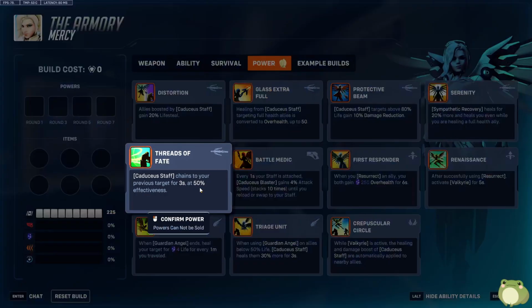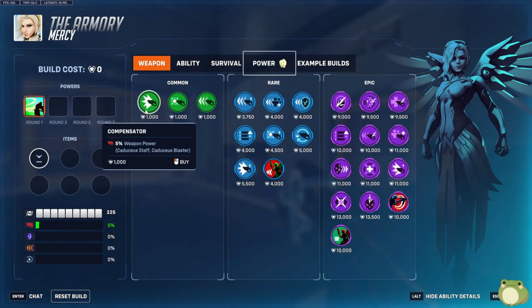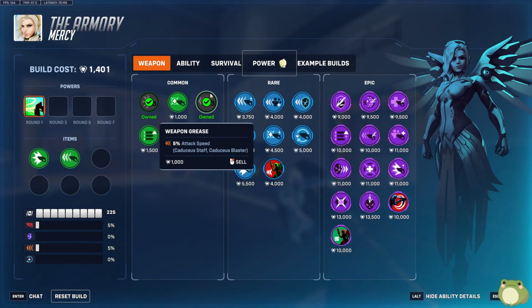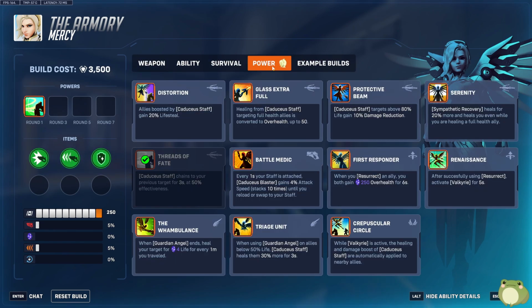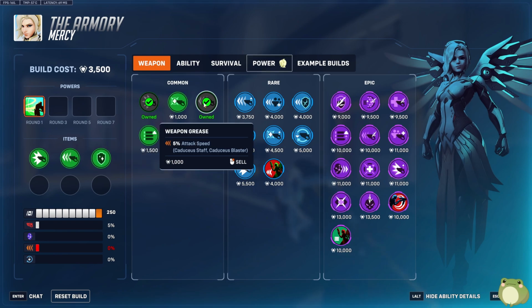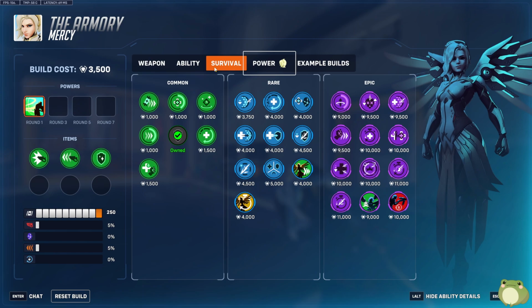On round 1, you buy Threads of Fate, go to your weapons section and buy Compensator, Weapon Grease, head to Survival, and then you buy Armored Vest. Threads of Fate is best for the first round, as it allows you to build extra healing and damage boost, which gives you more credits as the rounds go on. It allows you to help multiple allies at once, build your money better so you can afford better items. Next up, in your weapons, Compensator and Weapon Grease are going to both improve your healing of your Caduceus staff. In addition, armor is going to help you survive a little bit better.